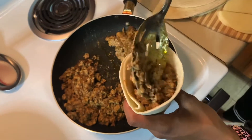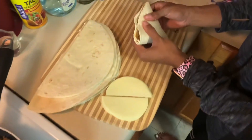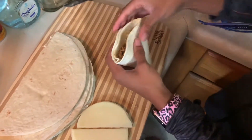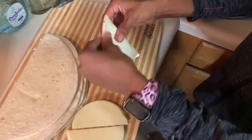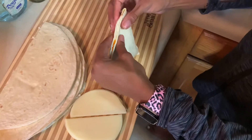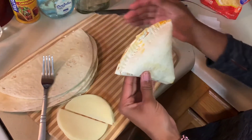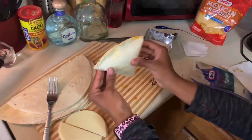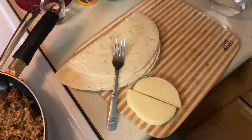You don't want to overfill these too much because we do have to seal them. I'm going to pack the meat in there nice and tight, then close it up just like so. We did have to take a fork to go along the edges just to secure it and make sure it sticks. I have some oil over here that is already preheating but I'm going to put them all in at the same time. Set that one to the side and just repeat until you feel you have enough.